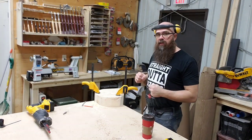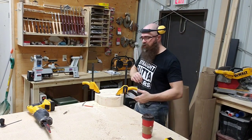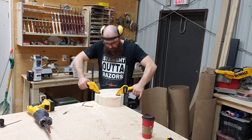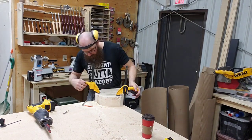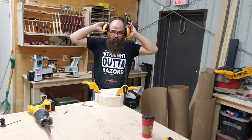But once I started clamping them, I had quite a few clamps on this, maybe 10 clamps. Once I started clamping it all together, looking at this, there's hardly any voids whatsoever. And the beautiful grain in this, it's going to be outstanding. I'm going to love it. So yeah, a couple more cuts here, then I'll bring it up to the screen and show you guys.